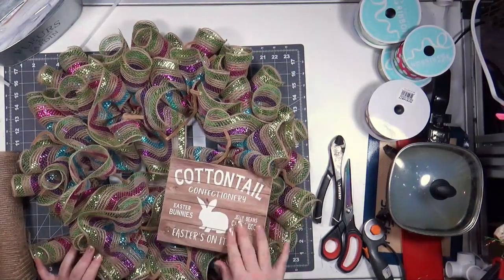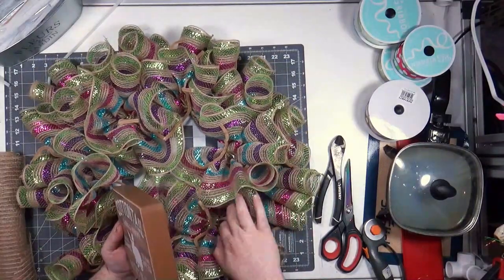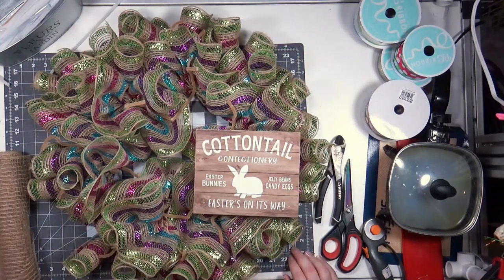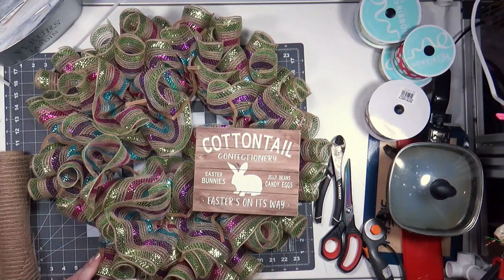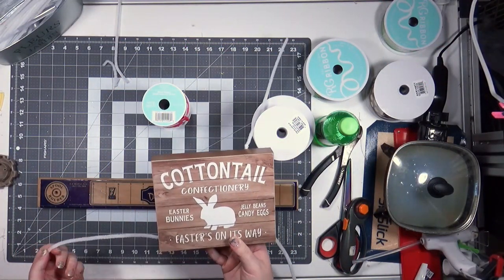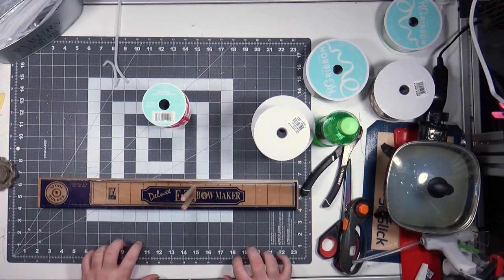So I'm still just like, I don't know what's going on, but I end up saying I'm going to put my sign where the missing curl is. Which I don't even know if I ended up doing that. I guess we'll see. Maybe. No, because you're not going to be able to tell where it's at. Alright, so my sign is all stapled up. Just stapled into the back of it. I think that sign was from Michael's.